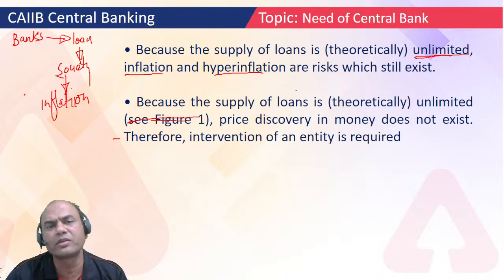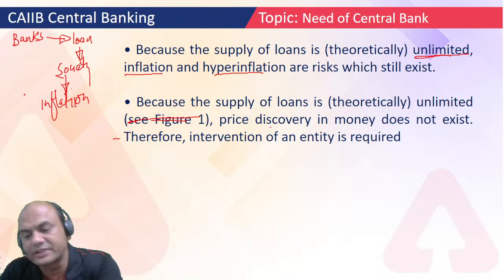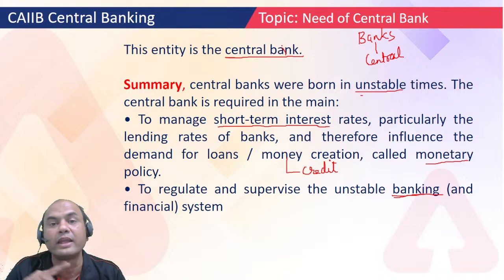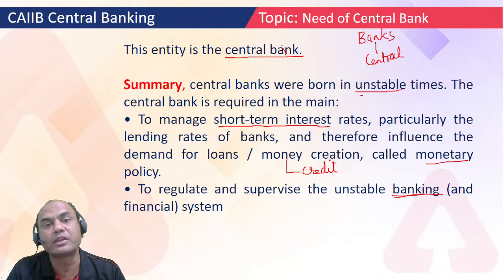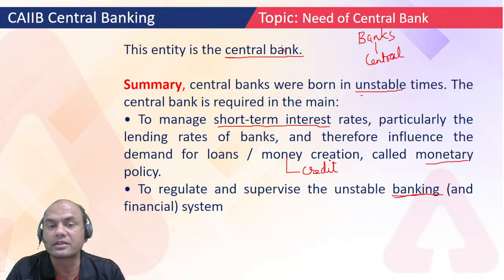It means a bank can go on giving loans as much as it is having deposits. But there should be some stability. There should be someone who can tell the bank, don't give all your deposits as loans. Use some ratio. So that institution is known as the central bank. So why does the central bank exist? Because of the competition, banks can go to any extent for distribution of loans or getting deposits. That will create a problem for the bank and the economy as a whole. So that's the role of the central bank. So to summarize, central banks were born in unstable times when the situations were not stable.